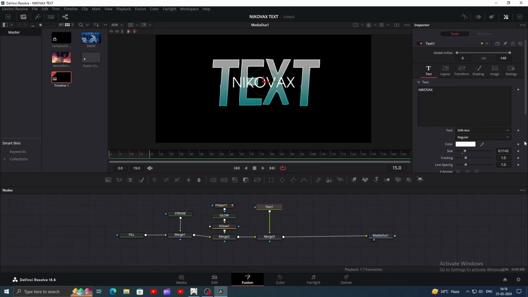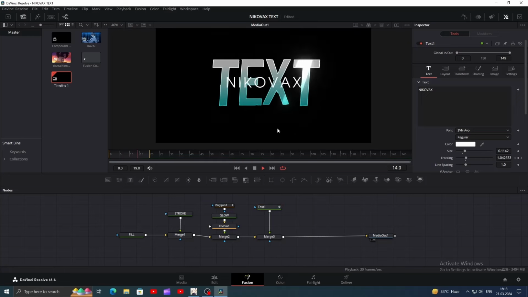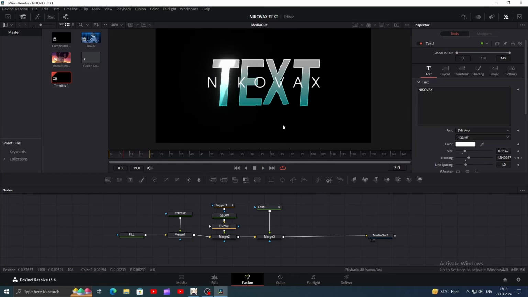Now go to around frame 15 and add a keyframe to tracking. Go to frame 0 and increase the value to create a gap like this. Let's preview. As you can see, the O letter isn't moving. It's because the total number of my text is 7, which is an odd number. If it were even, like 6, 8, etc., then there wouldn't have been any problem. So what we can do to fix this is click before each character and press space, like this.